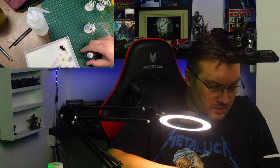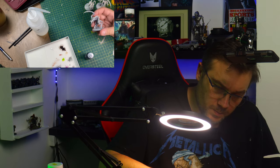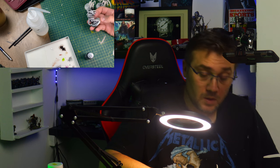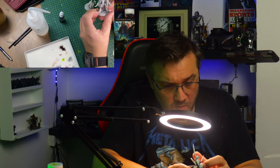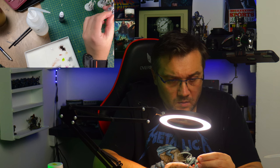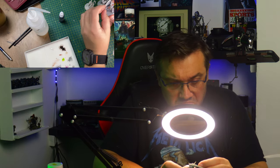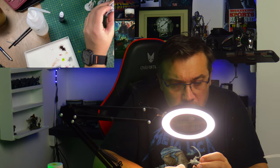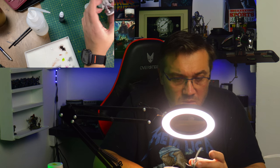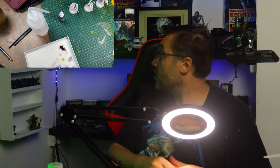What we'll start doing now, it's okay. I did base coat them with black and then zenithal white. I'll be mixing the layer paints, base paints with contrast ones, trying to achieve some different things.